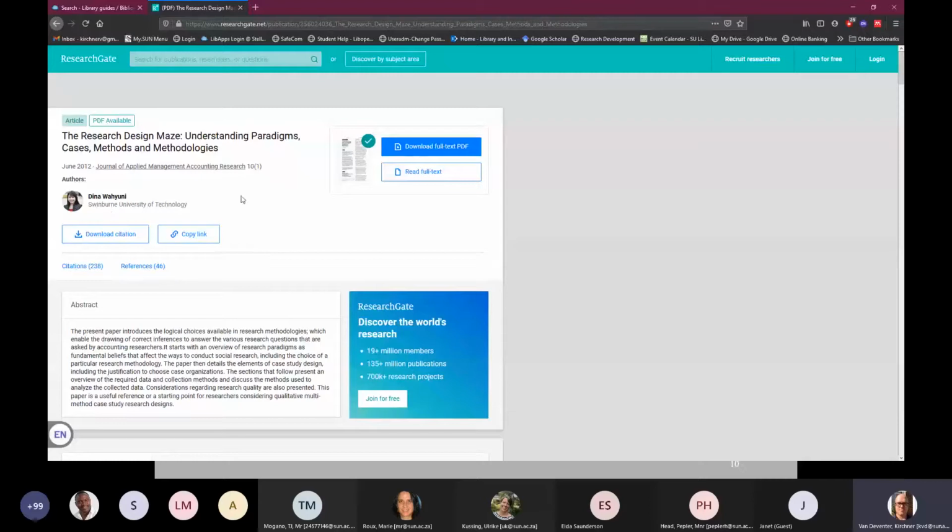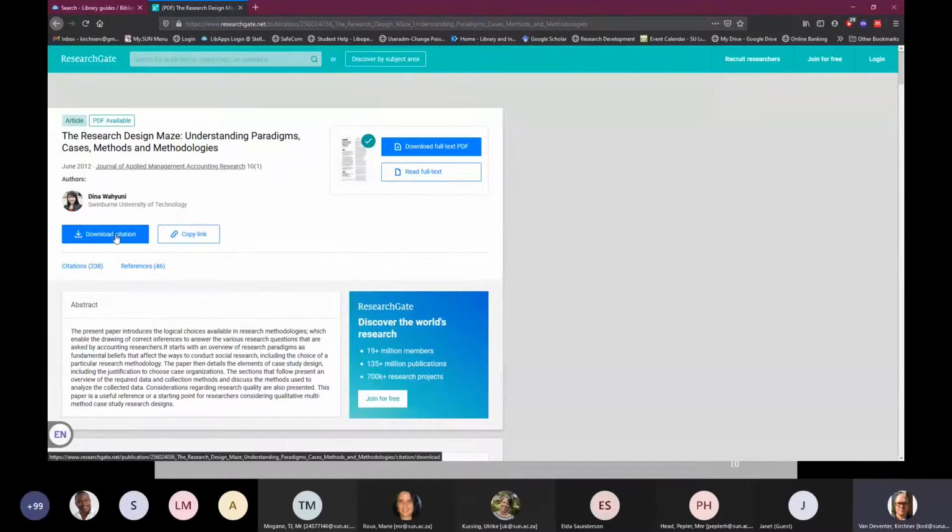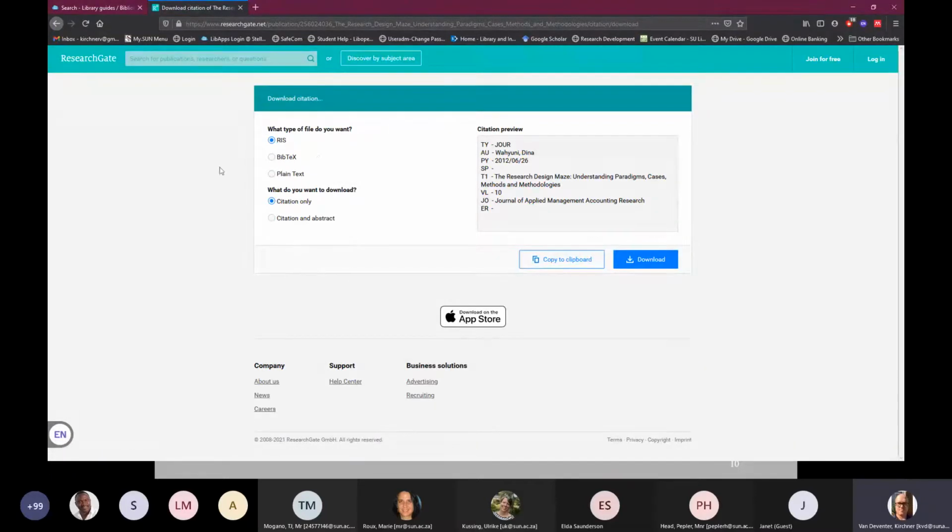And here you're going to find all kinds of information on the article, obviously. And you'll see this option to download the citation. So you could do that. That is the first step that we could look at. Now you're going to see that there's a couple of different options here. I'm going to go through them step by step. I'm going to use this first one, RIS, and I'm going to click on download. You can select citation and abstract, so it will include the abstract, and I would recommend that. That's a good way of adding the abstract to your Mendeley database.